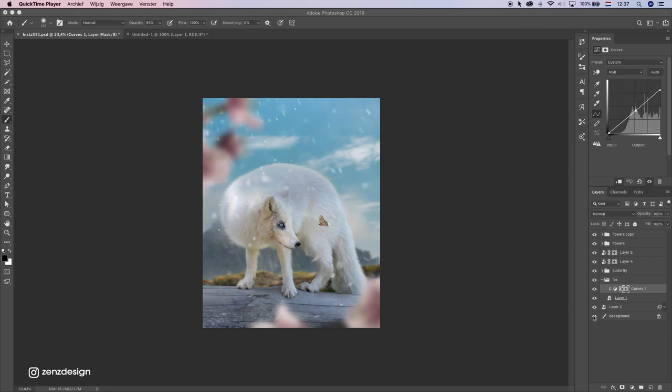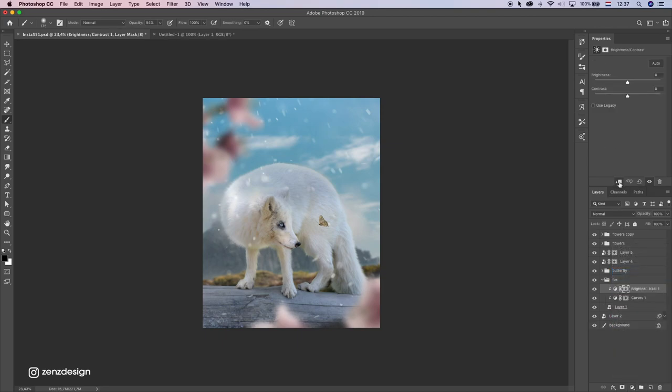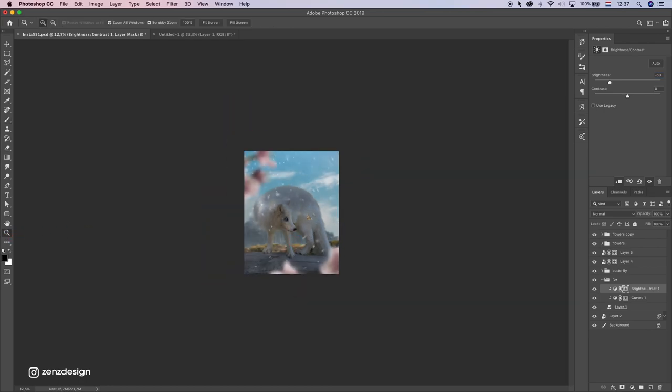Let's make this fox better because he's way too bright now. So just gonna create a brightness contrast layer and drop this contrast all the way down, say to around 80. Now I wanna make some areas lighter again.